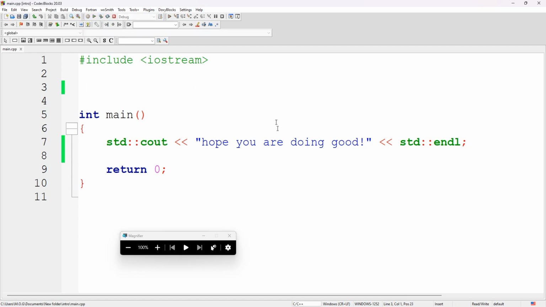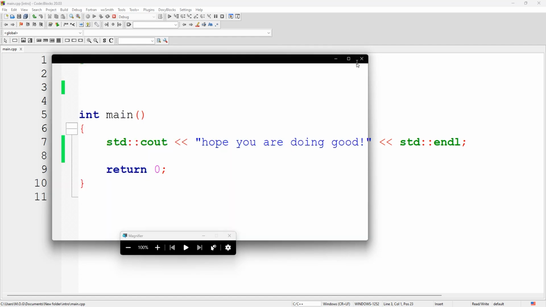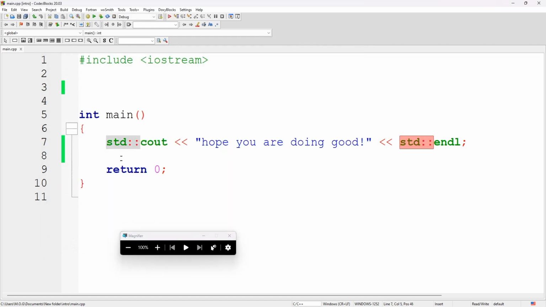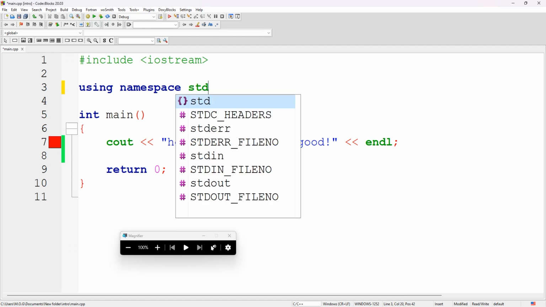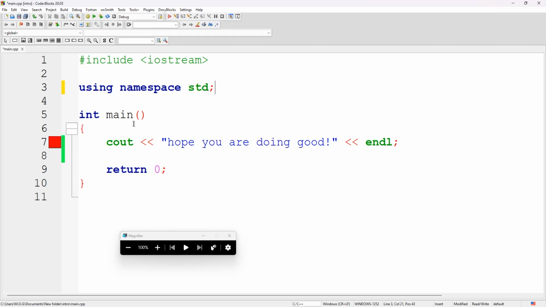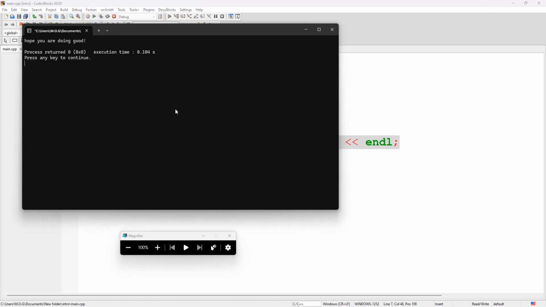So I can run the program and there wouldn't be any issue. It works. But the moment you remove the std from there and you try to run the program again, it will not work. So we just put the using namespace std here so that we don't need to prefix our code, the cout, the cin, and the others, with std colon colon. Once this one is here, it's like a global import. Throughout our project, we can easily use the cout without prefixing it with std colon colon. So run this and you can see everything is working now.